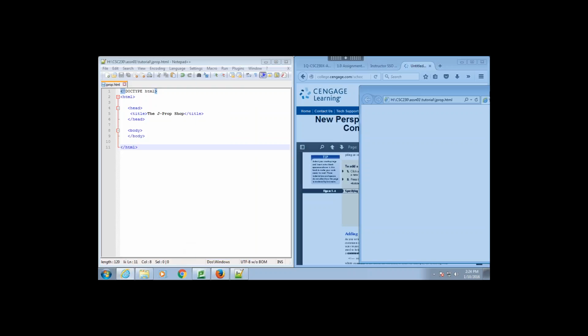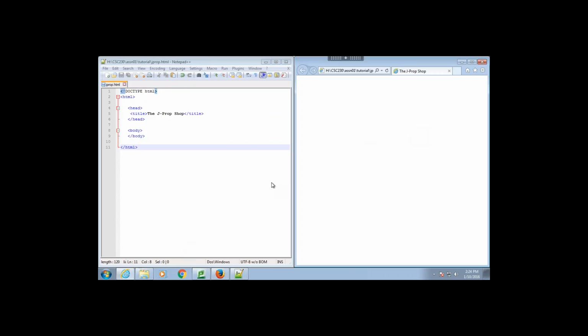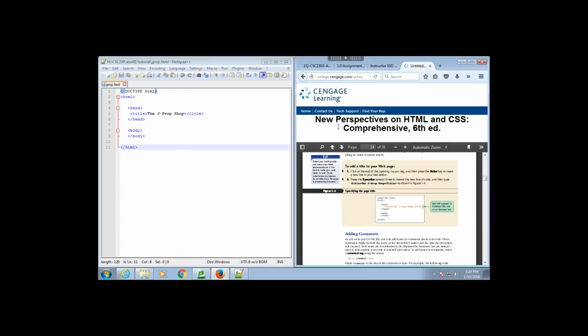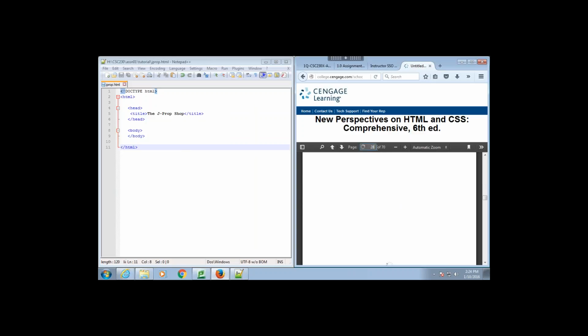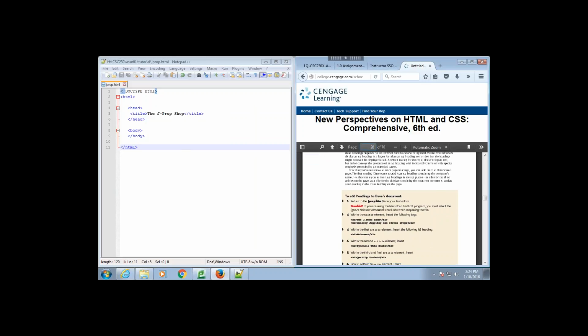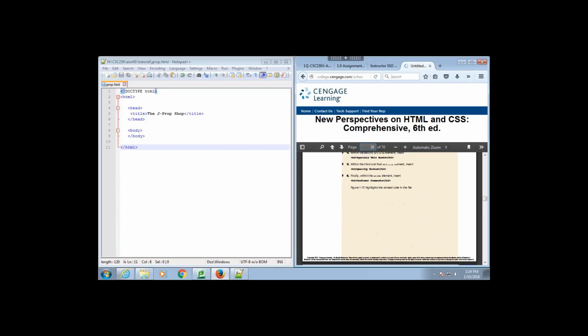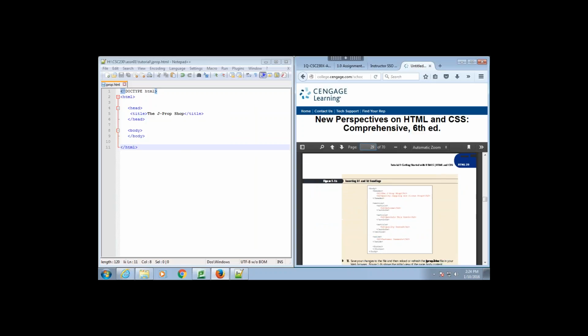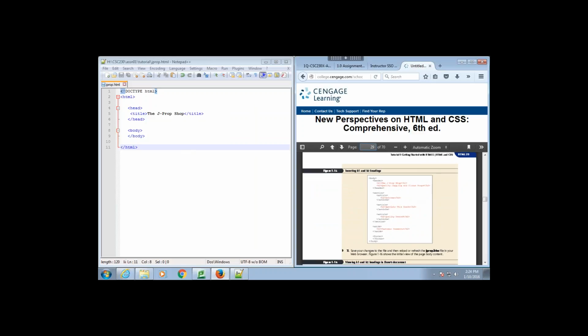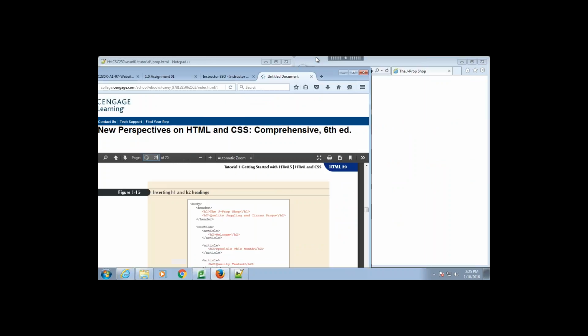And again, on our sides, since this is Windows 7, you can have your editor here, your page actually showing over here. Now I do want to jump forward just a little bit, because there is a piece way out here on page 28 where you're actually going to type in stuff that fits in the body. And let me get to the right one here. All right, so you're going to end up typing this code. And just for the recording here, let me make this a little bit bigger.